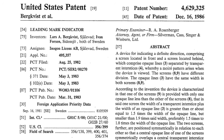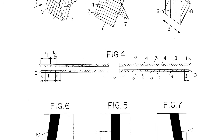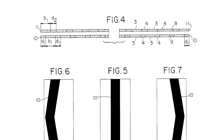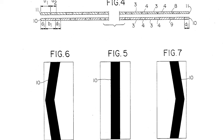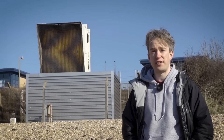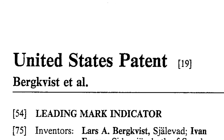It was patented by Lars Bergqvist and Ivan Forsen from Sweden in the late 1970s. They'd invented several things to do with moiré patterns between them, and though there are a few more patents after the first — refining the idea or making it work in two dimensions with circles — the trail ended there. I tried to track Lars or Ivan down and couldn't find any trace; the only thing I had was an address from about 40 years ago in Sweden. And then one little clue, spotted just out the corner of my eye, unlocked everything.